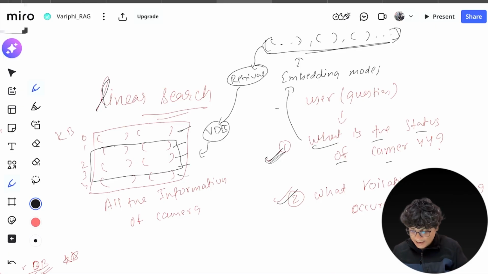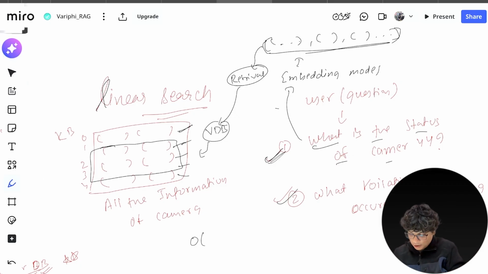Okay, it will search at index 1 and find the cosine similarity, then search index 2 and find the cosine similarity, similarly till it reaches the last one. Let's say I am taking the top 3 values, which means the top 3 results of cosine similarity. In this way I give this final answer to my LLM model, and then my LLM model is supposed to give me the response.